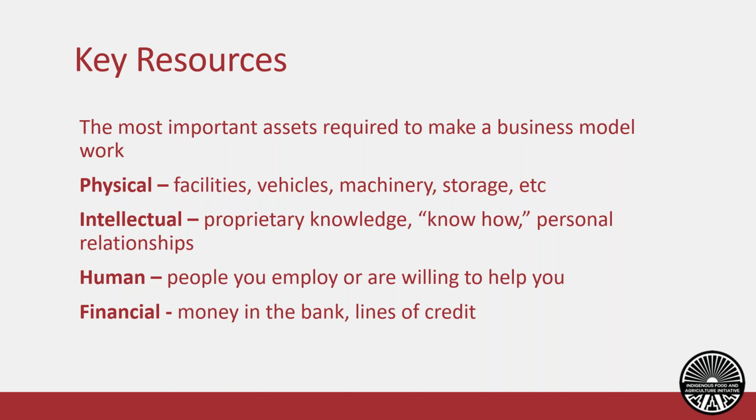So moving into key resources. Key resources are the most important assets to make your business model work. These are the means that we talked about in the very beginning, the things that you have that can make your business grow. They could be physical, they could be a piece of land, they could be a facility, they could be a barn that you have, or vehicles, or machinery, or storage. And those resources could be leveraged to move your business forward.